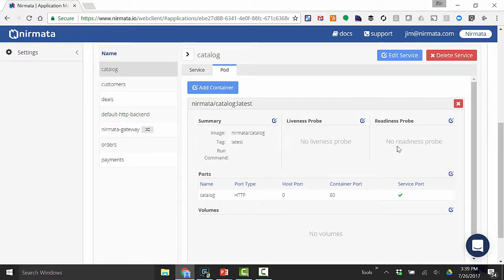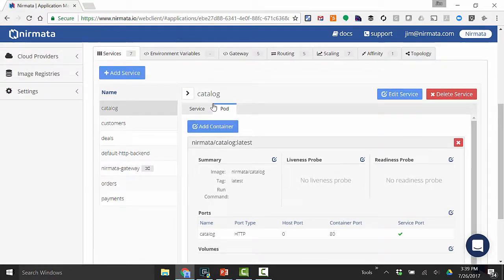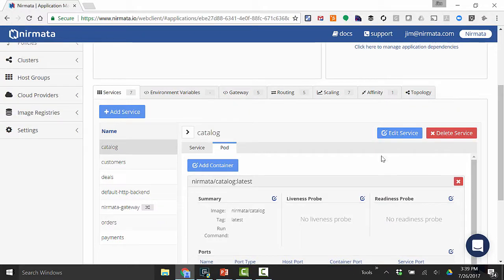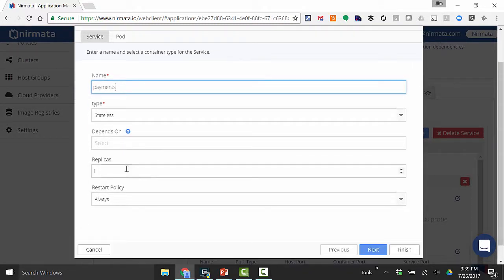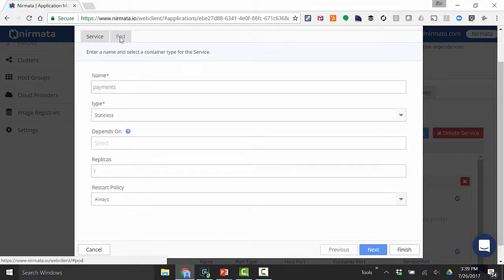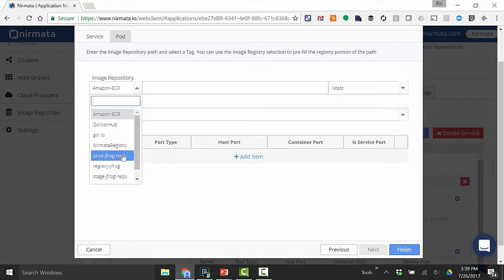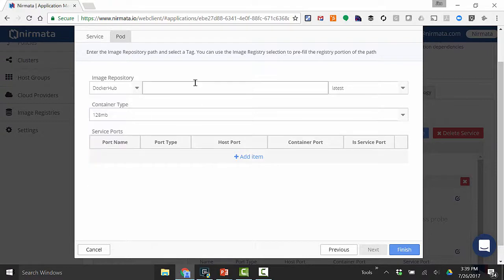I can configure health checks and probes. Of course, the container image that I'm going to be using, as well as the tag. And optionally, I can also configure volumes if needed for that service. So this is how it's extremely easy. So if I wanted to add a new service, I would similarly model, let's say we were adding a payment service into our application. I would model this with a few clicks and fill out some basic information, which allows me to add that service into my application blueprint itself.